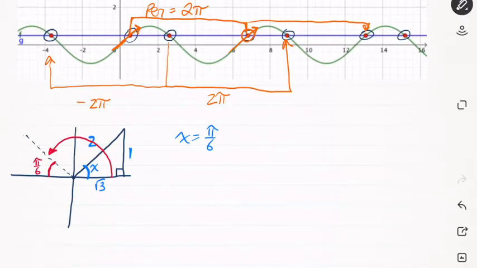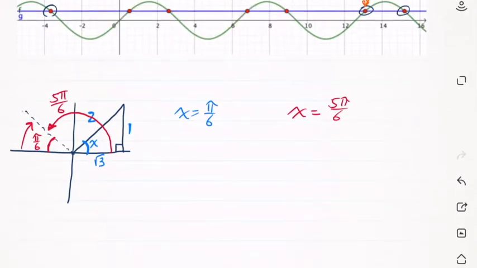That distance is going to be, remember pi over 6 is 6 pieces in the top, and we're losing one because we're backing off this pi over 6, so that makes it 5 pieces out of 6. So 5 pi over 6. My secondary answer is 5 pi over 6. Now that takes care of two things: the first two answers in a single rotation of the sine curve. We've found this answer here, the pi over 6, and this one over here is 5 pi over 6.